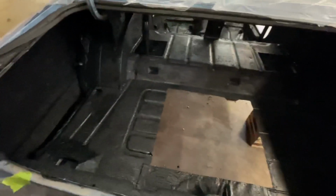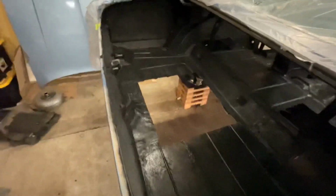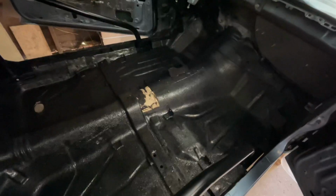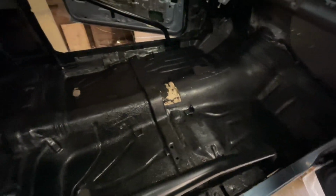First coat done and in. Looks kind of blotchy right now, but that's just because I laid it on pretty thick in some areas. Gonna give this a good 2 hours to dry or so. And then we're gonna hit it with one more coat and we should be good after that. So this looks a lot better. So yeah, gonna go get some ibuprofen because this is definitely a back killer. Some food, then I'll come back at it.